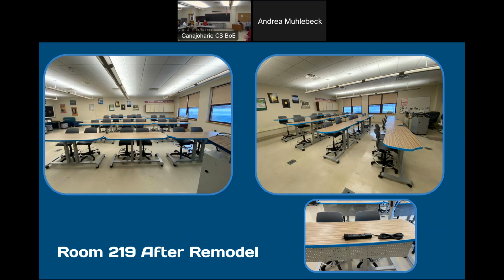These haven't been put in yet, but they have these power ports. When the company left, they forgot to drill the holes in the front of the desk where the ports sit in and plug in. If the kids need power, they pull this out, lay it down, and plug in. Right now I have towers if the kids need to plug in, but these just need to be installed.